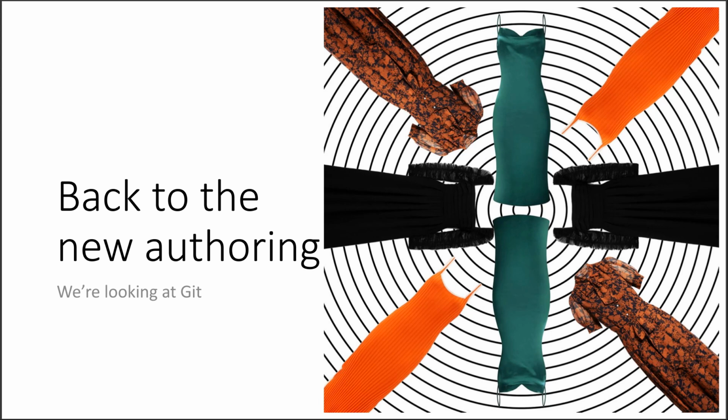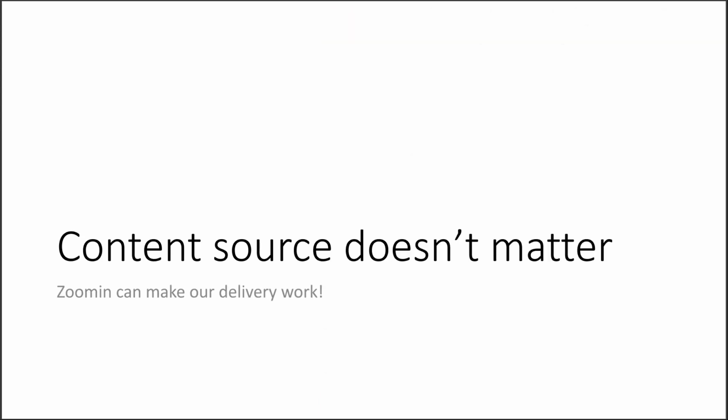can we do this? Well, that's the great thing about Zoomin, I gotta tell you, is that it doesn't matter where your content's coming from, because it's going to publish. So Zoomin can publish it for you. So that's half the battle of adding an additional pipeline for content delivery.